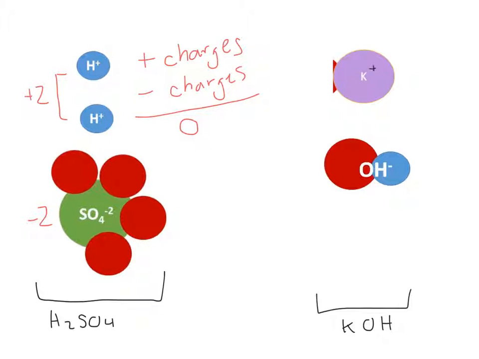So there are 2 ways you can do this. You can either look at the number of hydrogens and work backwards to figure out the charge of your sulfate ion, or you can just remember it. I personally like to work it out, because then when you double check, you'll notice that all of your charges add up to the same amount. But it's whatever you prefer. And on this side, it's a simple 1-to-1: our hydroxyl ion is -1 and our potassium is +1. So I'm just going to erase this, and we're going to continue.